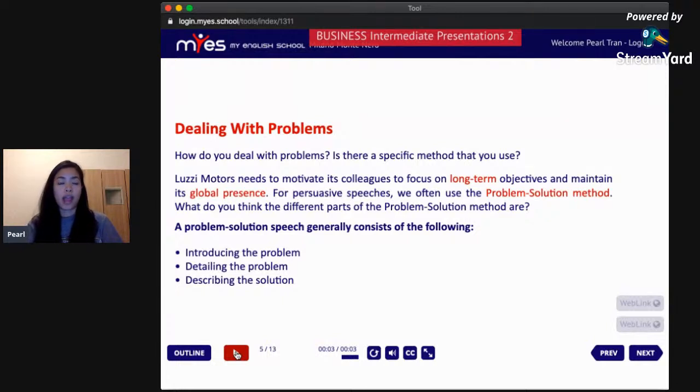So, in general, at work, maybe in life, this could be applicable. When you're telling your problem to a friend or a colleague, we need to introduce the problem. We can't just start talking and just talk about why you're upset or why you're angry. We need to say why there is a problem, what is the problem, and then we need to detail it. So we need to give information about the problem so the people can understand every aspect of the situation, and that way they can give you the best advice.